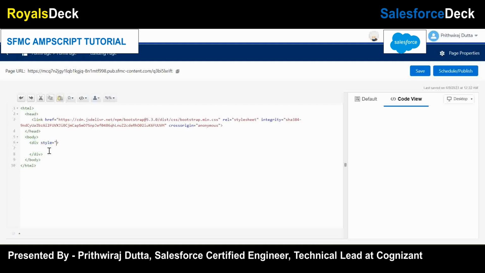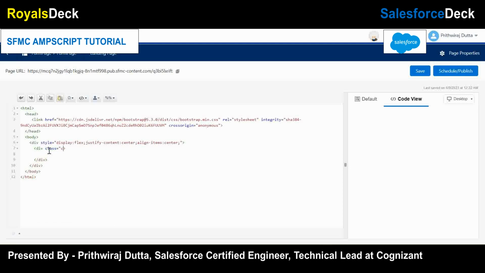Okay, so here first I will use style display flex, justify content center, align items center. So this will bring it to the center of the screen. I will create another div.